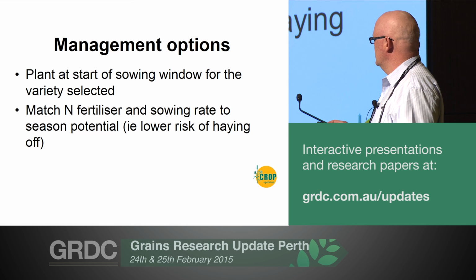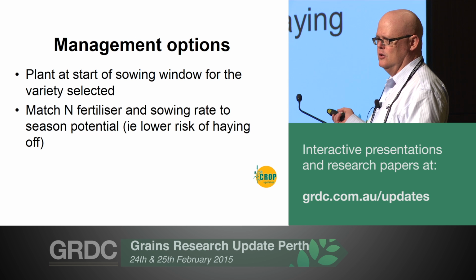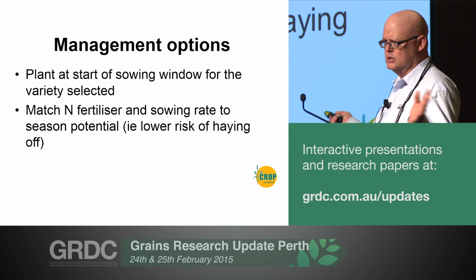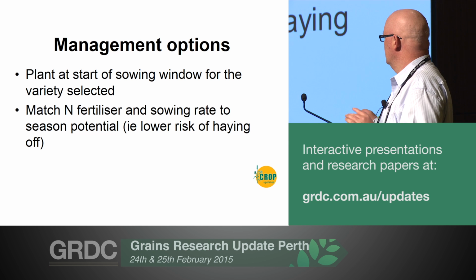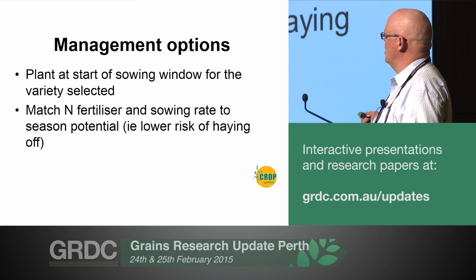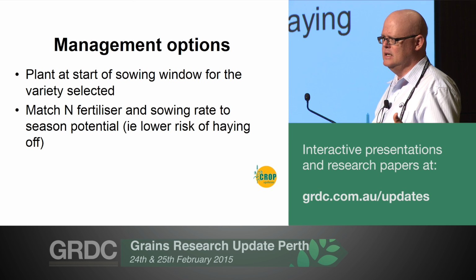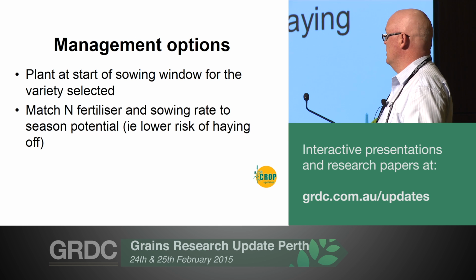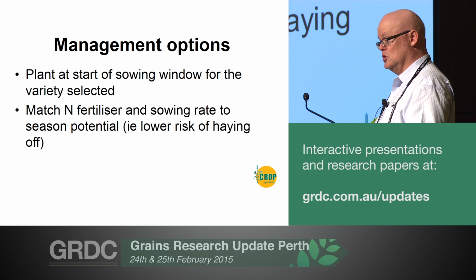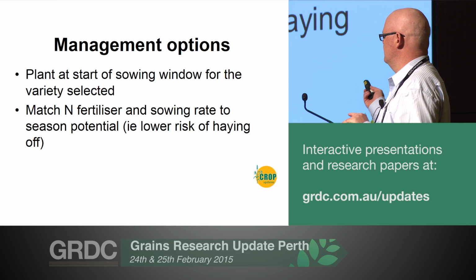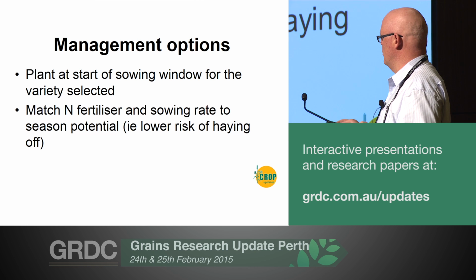And the other one, which we don't talk about enough: if you over-fertilise with nitrogen, you can hay off a crop. Cereal crops, that can happen. And if you hay off the crop, you're going to be at higher risk for crown rot. So save your money, only put the nitrogen where it's really needed, be very judicious, and keep your seeding rates sensible. Anything that causes haying off would be expected to cause more crown rot.